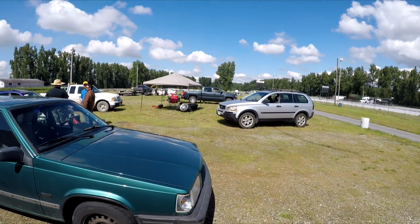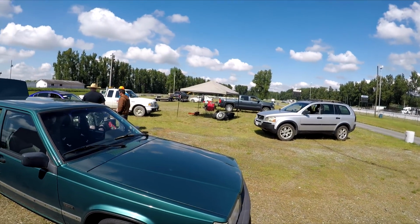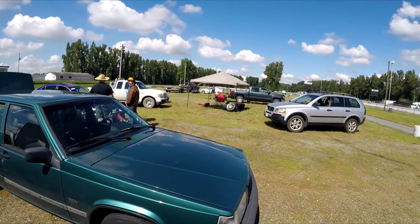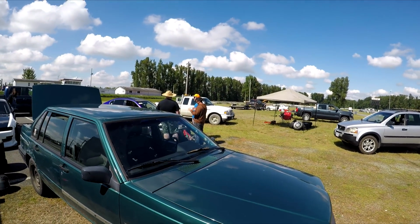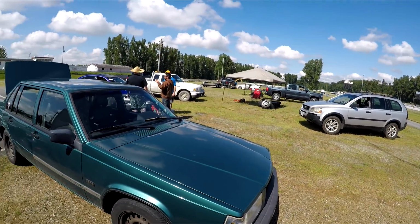So drifting did really well last season as far as revenue and that kind of stuff. So they actually built some new corners for us and the track is a lot different now. They added some sections to some pavement, and then they added a whole new section over in one big area. So we have a really cool new layout we're gonna try. We're gonna change it up a couple times throughout the day.